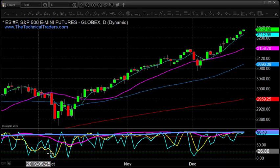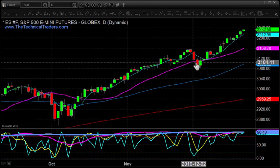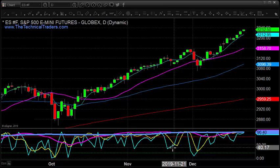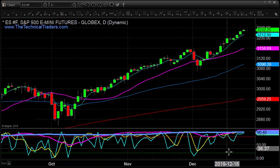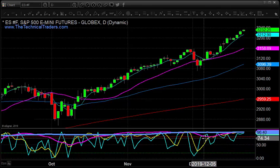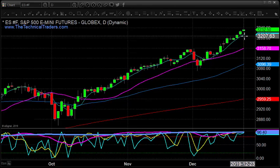We usually see the shorter-term cycles start to make lower lows and lower highs. We started to see that over here where the market pulled back, our pink cycle started to turn down and we had some lower lows on our short-term cycles. But obviously strong economic data came out and bucked the trend — the market was primed for a correction but the strong data created a big pop and now we're back into the power zone.